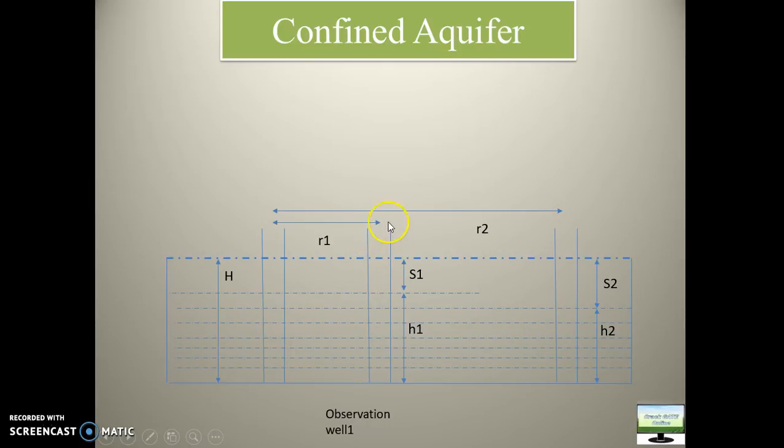So in this, this is called as observation well. So suppose in observation well 1, the water level is this. And in the second observation well, water level will be somewhere S2. Refer this as S1 and S2. These are known as drawdowns. See, this is the level of water in observation well 1. This is known as H1 and this is H2. This H is known as the level of water which was before the pumping started. So this is the static water level.